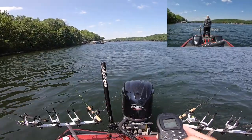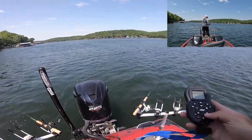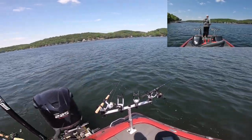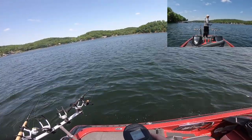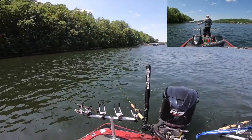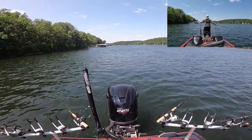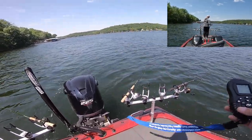You can see my lines moving — I'm not going in a straight line. They all move that way because I made a left hand turn. Now they're straightening back out a little bit. The reason I make those erratic but gradual turns left and right is to slow down and speed up my inside and outside jigs. That can trigger some bites.